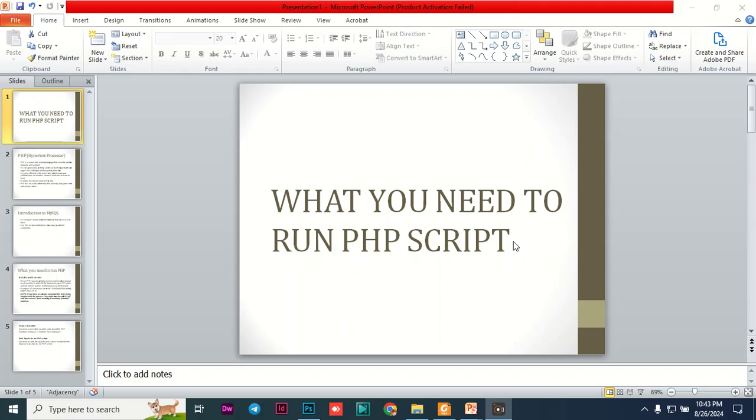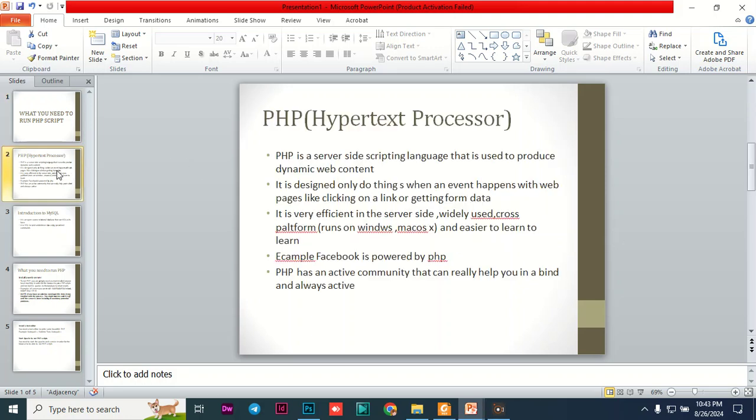Now in this particular area we are just going to talk about how, now that you want to begin the journey of developing a web application, you can make a successful program using PHP. Without wasting time, let's dive in and see what is entailed. We are going to discuss first what PHP is all about.